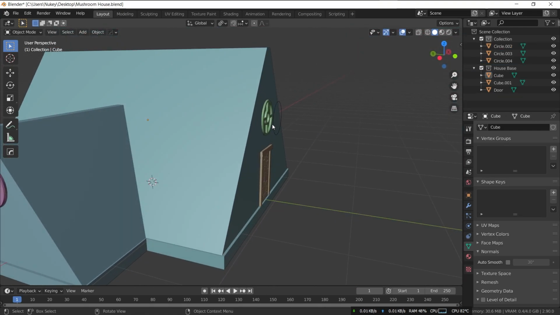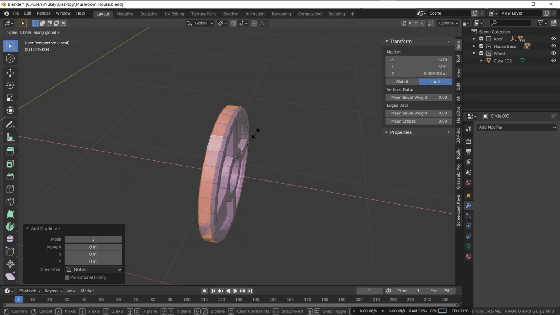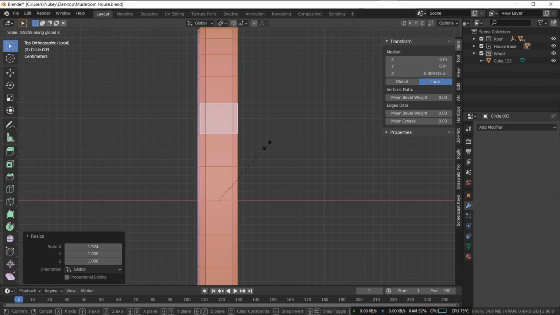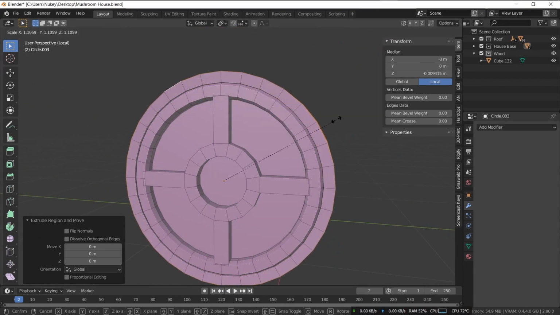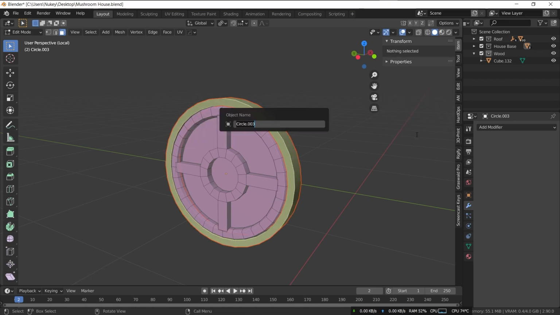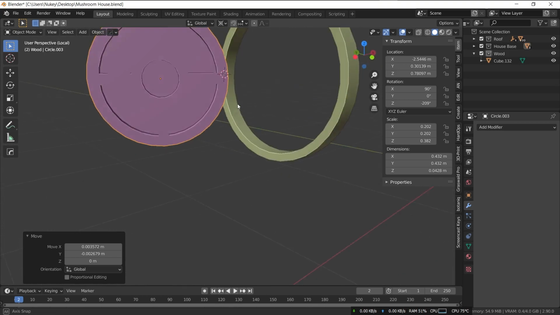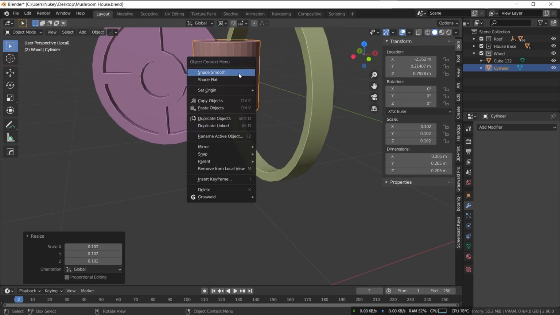After a while, I decided to open one of the windows. For that, I duplicated the outer face loop and extruded it to create the window's frame. To rotate about where the hinge is supposed to be, place the 3D cursor where you want to rotate from, then rotate the window with respect to the 3D cursor. And then I added a cylinder as a hinge.